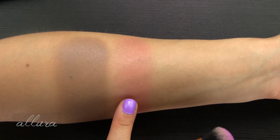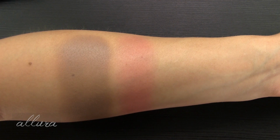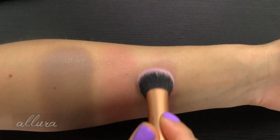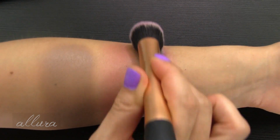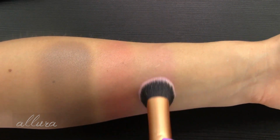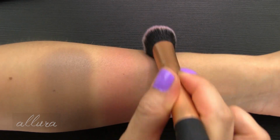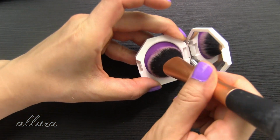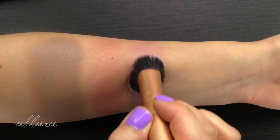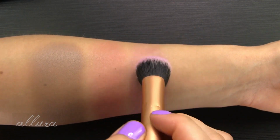All right, moving on to shade 7 Drama Class. Oh, I forgot to give you a shade description on this. So Strawberry Drip is a soft coral pink. Drama Class here is described as a soft violet. Again, you get that sheer level of color, but it definitely does not lack in pigmentation. Let's see what a second layer looks like. Again, very nice and smooth over the skin.